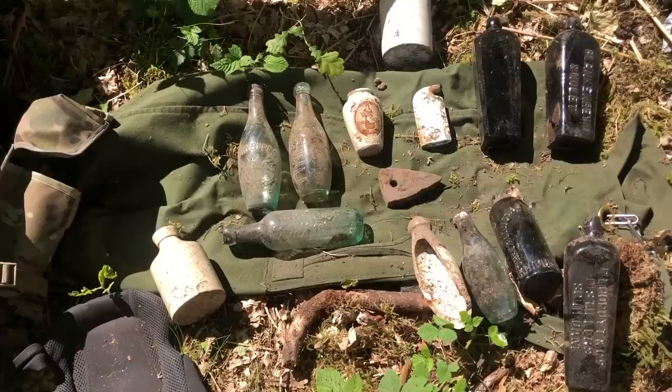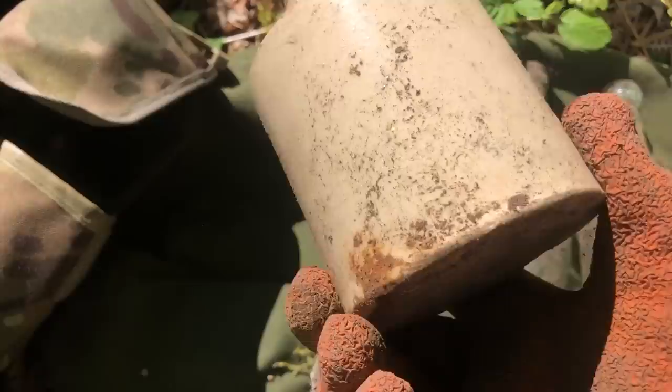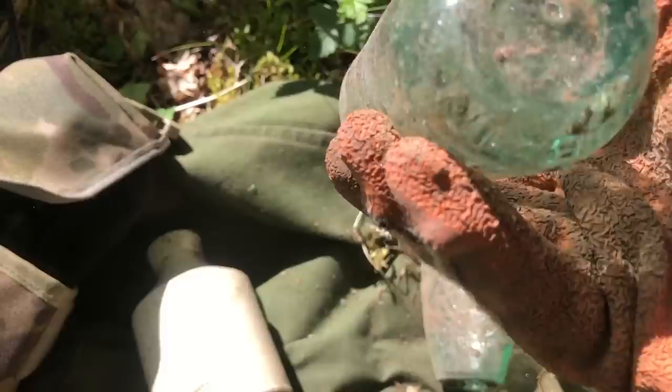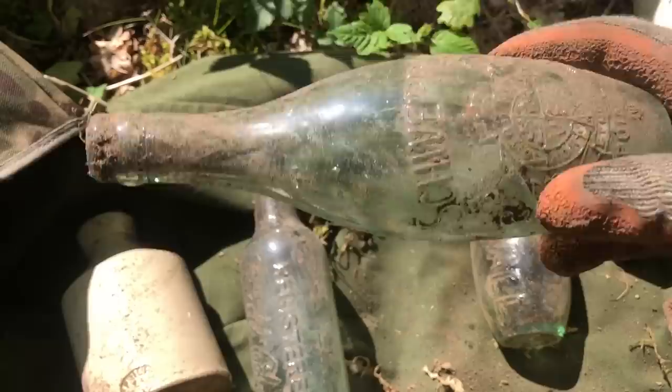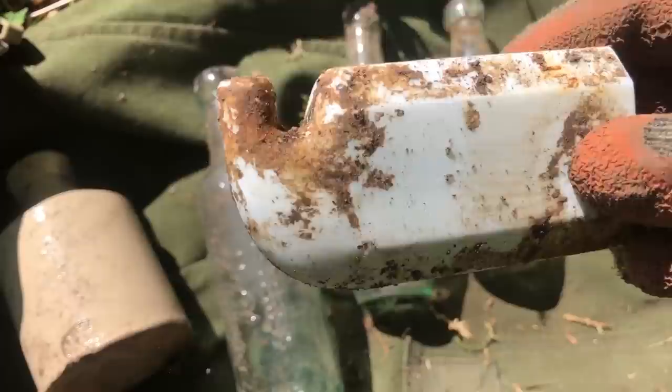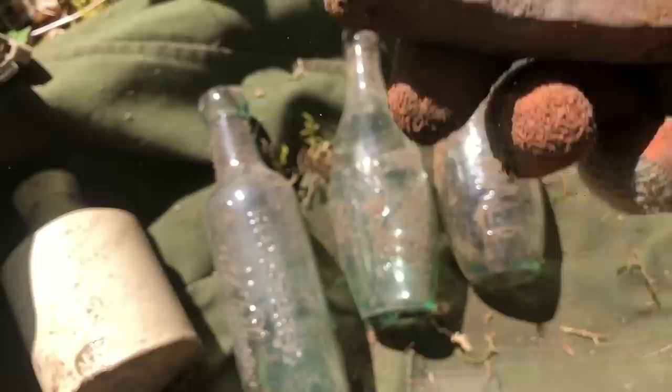Lunchtime roundup. Amazing lunchtime. We've got this beautiful, I think it's an ink. It's got a stamp on it, but I still can't read it because I've got the midge net on. This beautiful cylinder type ball with writing right around the bottom, which is quite unusual. Very small base. The Schweppes bottle. The lemon bottle. Sepia printed cream pot with damage, but I'll repair that. This thing, which is like a toothpaste, I think. This, which is, I think, a sort of Victorian iron for clothes. I'm not sure. It could be.